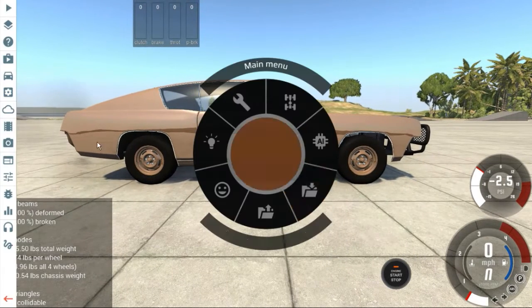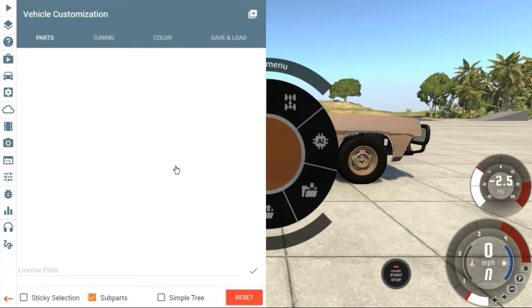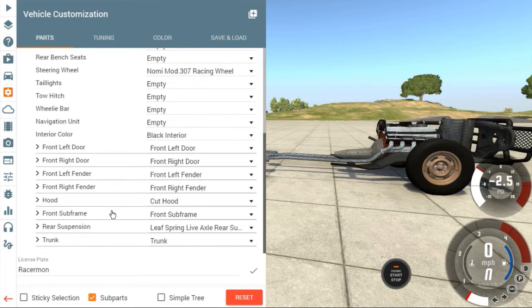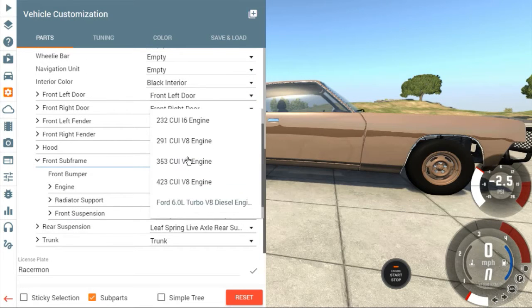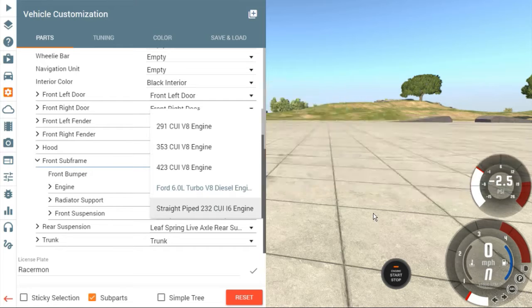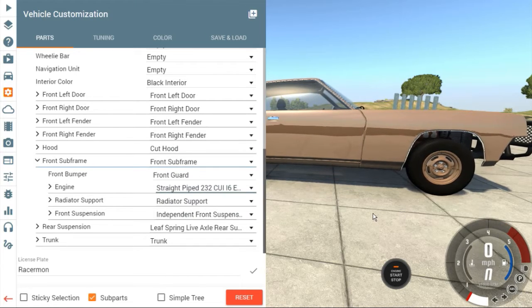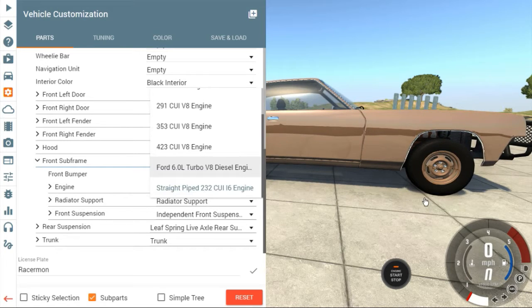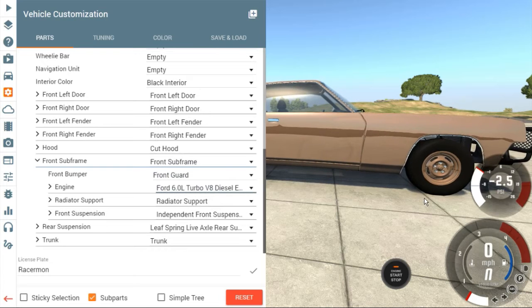Oh my. If you did not see the difference, let me show you the difference. Also, I was rubbing my nose there in case you couldn't hear that. My word. Let's go back to the straight pipe 232. Look at the radiator fan. Right there you can see the radiator fan. You go back to the 6.0. Where's the radiator fan? You can barely make that out.